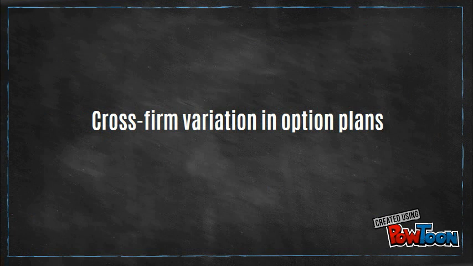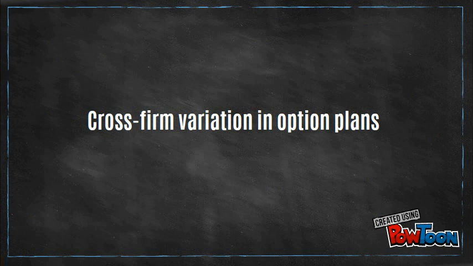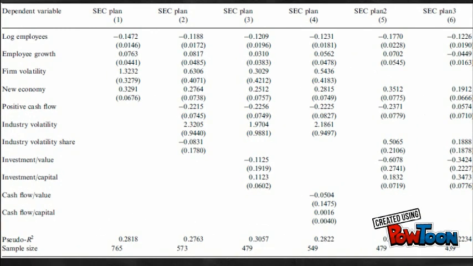Now, in order to have full confirmation of the models, the authors ran a series of logit regressions to analyze which firms and under which conditions broad-based stock option plans are used. Let's go straight to Table 5 to analyze the characteristics of these regressions. I already provided the definition for SIG plan. SIG plan 2 is an alternative definition and equals 1 if the value of options granted was at least $1,000. SIG plan 3 adjusts for employment growth and assumes that the option grants are given to new employees and is equal to 1 if the value of option granted to each new employee is at least $2,500.